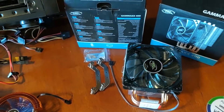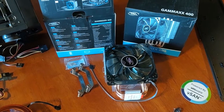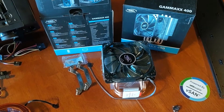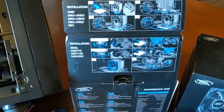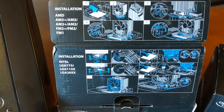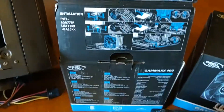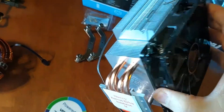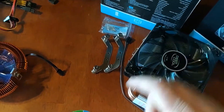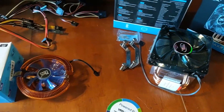If you're looking for an economy cooler and you're not doing overclocking, this is the one I've had good luck with: the Deepcool Gamax 400. What I like about it is all the different mounting options — it covers AMD and a lot of different Intel sockets. It's got a nice weight to it, a heat pipe, cooling fans, and mounts for the 2011 socket. It should work out pretty darn good.